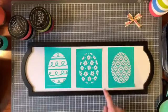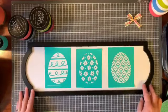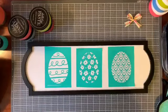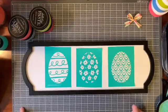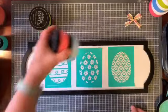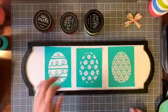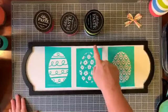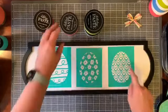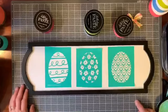I think these are not cut straight, which is why I think they're crooked, but I think the eggs are right. How do they look to you guys? You think they look pretty good? All right, let's keep our fingers crossed that it's all working. Now we have to decide on colors. Always the hardest part here. I am thinking that I'm going to put the blue and green on this egg. This one I think I'm going to keep to coral. We're just going to really make him.